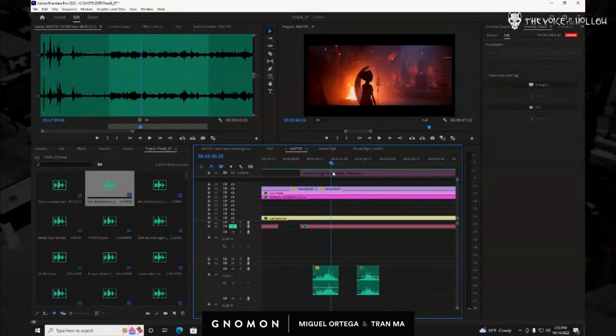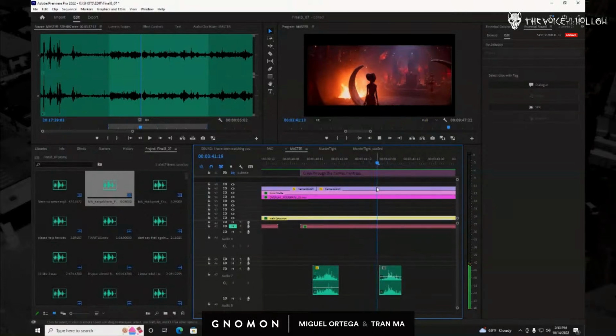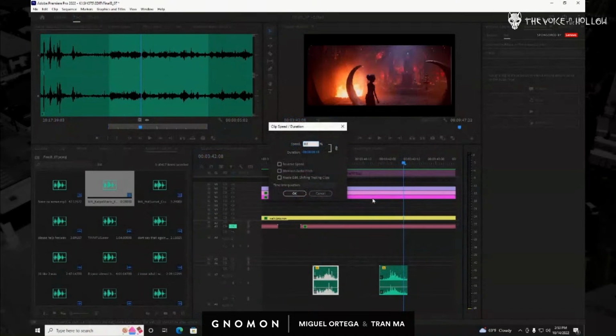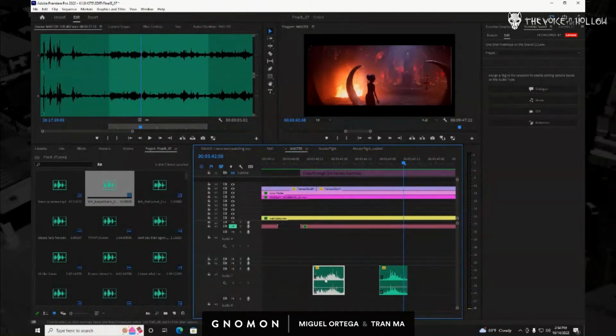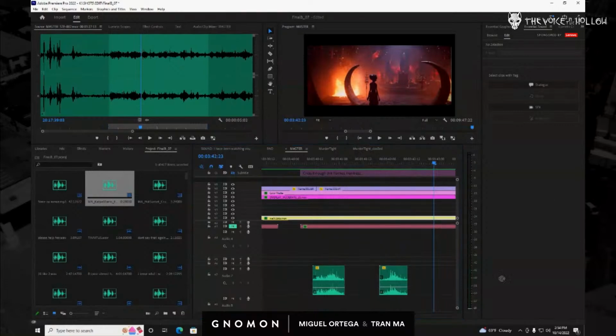Footstep number 2. Right around here. Now slow this down a little bit. Deepen the pitch a little bit. Important thing is you look at this waveform and you could see that the intensity is basically around here. This is the loudest point, right? This is essentially all that is. It's like a volume peak here. So you just have to make sure that you line that point up with the actual footstep, the main part of the footstep where the weight lands. So let's see. And another one over there.